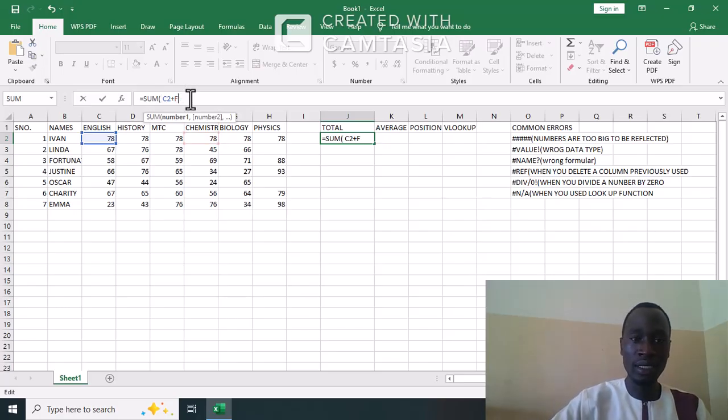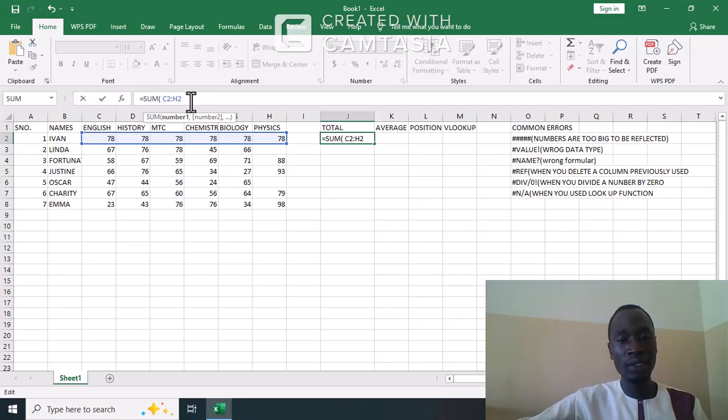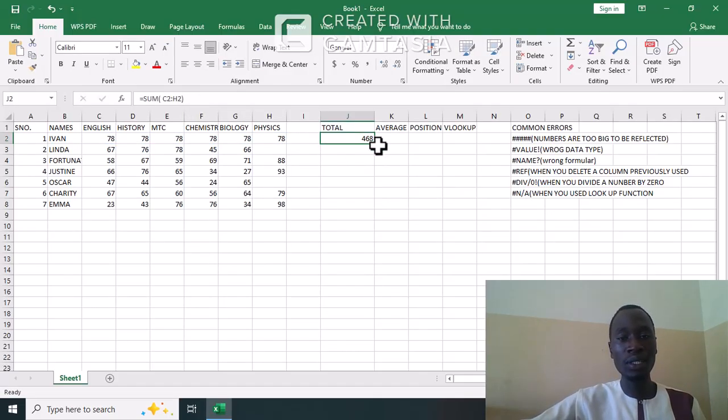So now we have to see the entire row. So C2 to H2. So we are going to see the total of this entire thing. So we have to close the bracket. You must not forget to close. After closing, you press enter. After entering, it brings the total, and when you want to tabulate for the entire column, you double click. If not, then you have to drag. So after dragging, it brings for you the result.